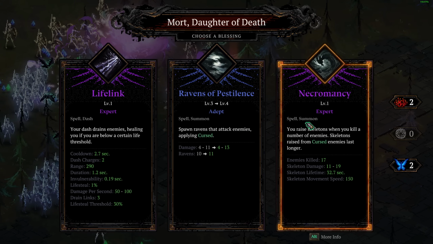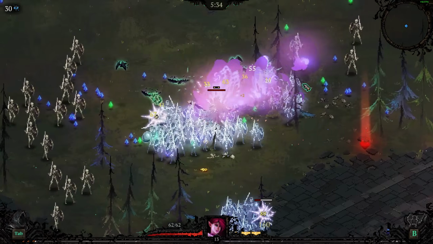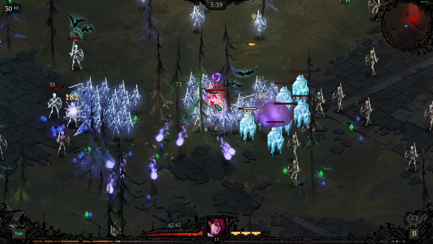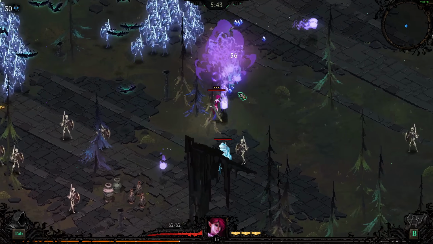Okay, Necromancy Purple. That is just beautiful. So they will last for 32 seconds. They are super slow. Wait, 150? Let's check this out. So you are 230. Yeah, the skeletons that I have are straight up just a better version of these. That's a little bit weird, because mine are permanent and better, and the temporary one, they are just worse. Okay, that doesn't really make sense.